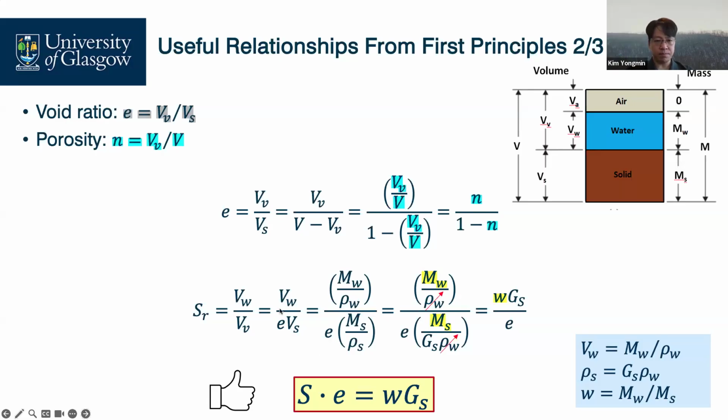And then let's see, based on the void ratio definition, we can express it like this. Vv equals void ratio times Vs. And then Vs and Vw can each be represented by the density terms. And then we remove the duplicated water density, and then we get these relationships.